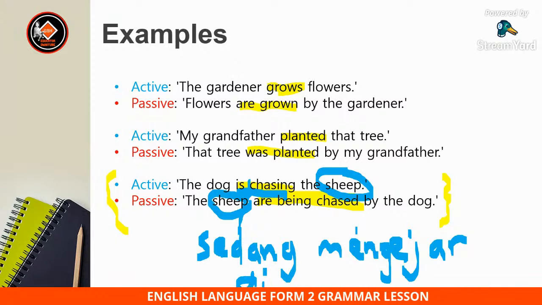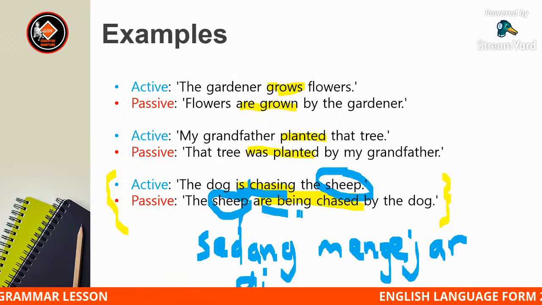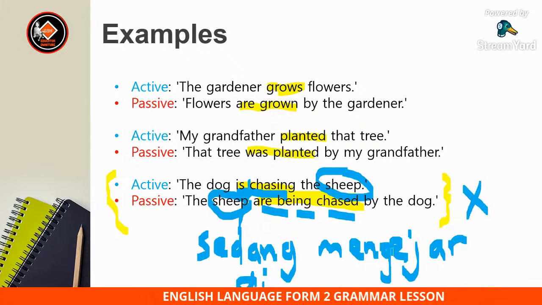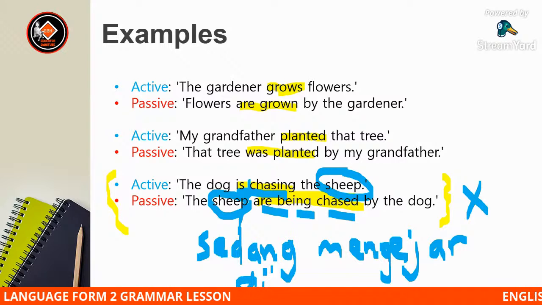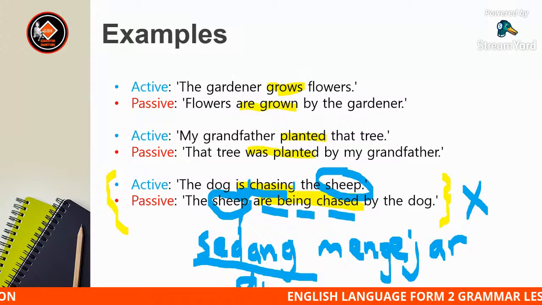Okay, so teacher, how do you know it's present? Because it is chasing. So you must write the passive as are being chased. Don't worry about this because I don't encourage it, because it will become a hanging sentence because of the word sedang. -ing means sedang berlaku, happening at the moment.